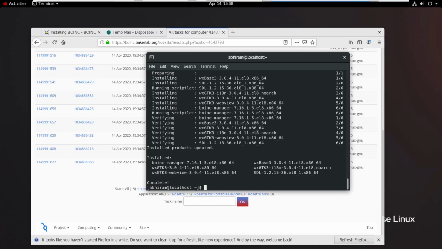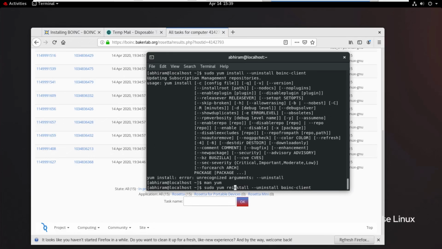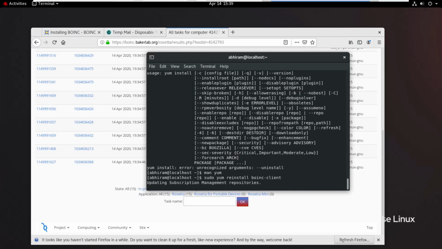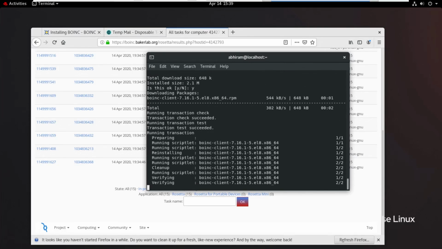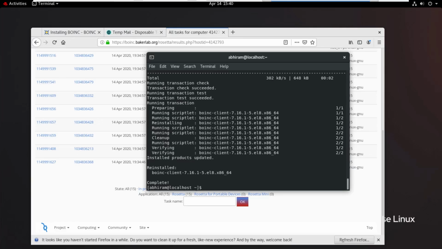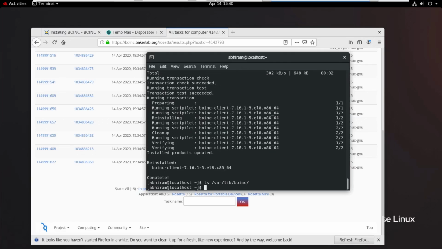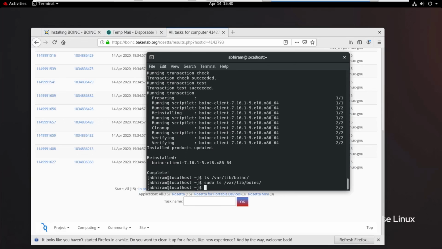For the Boinc client, this step is totally unnecessary because I did delete the directory. Yeah, reinstall boinc-client, and that should reinstall it, and we should have the /var/lib/boinc directory back, and it is there. Even if you do sudo ls, there shouldn't be any difference.